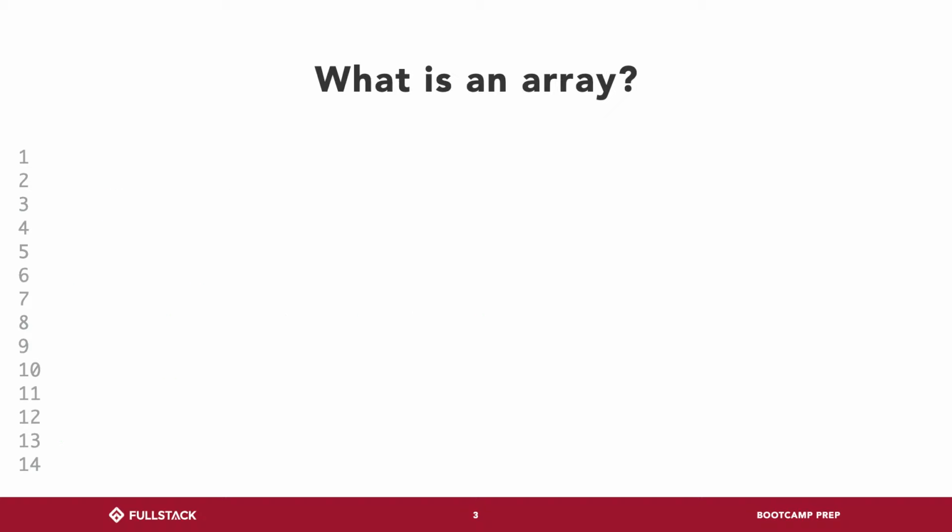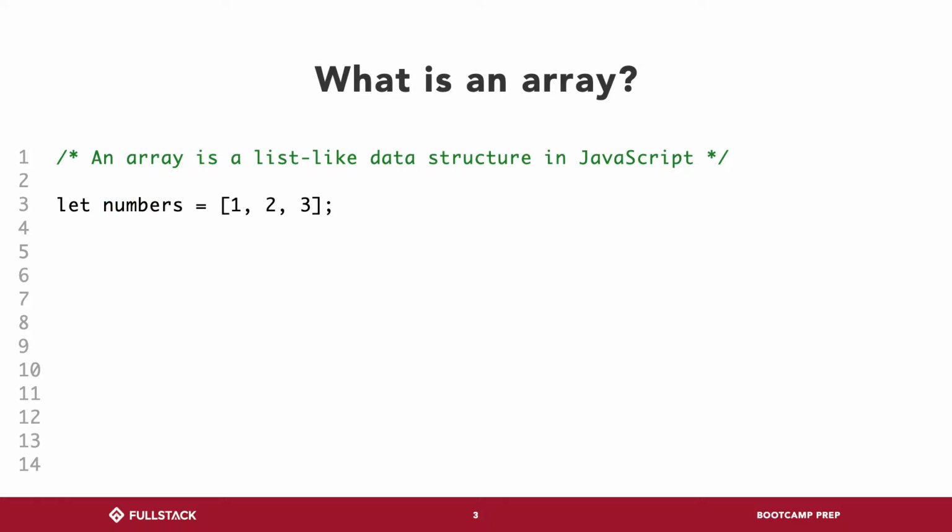Cool. So what is an array? An array is a list-like data structure in JavaScript. So let numbers = [1, 2, 3]. This is the syntax of an array of three things, okay? The things have to have commas in between them. Be careful when you're literally writing every value in an array, careful not to put the comma inside the string, okay? I've done that before. It's like a weird bug, you know?